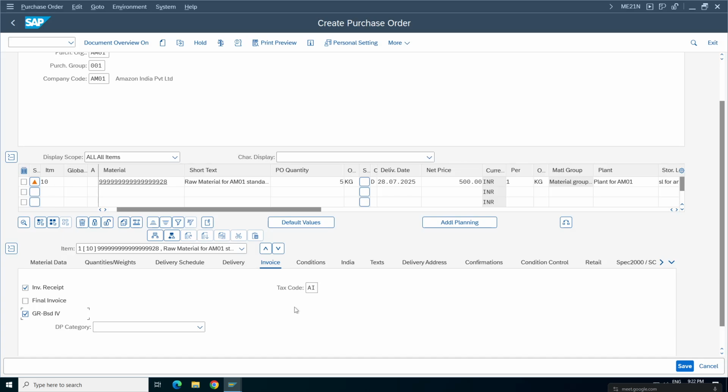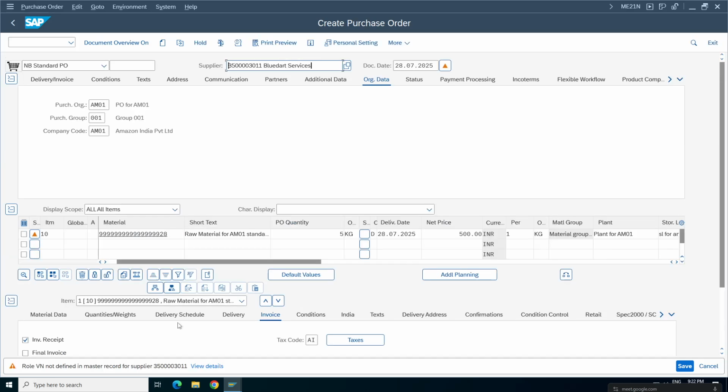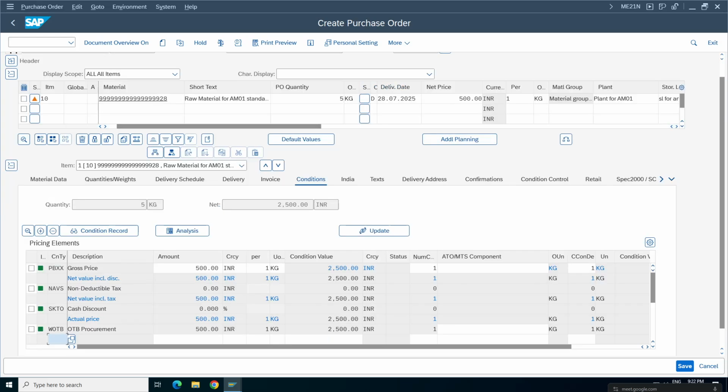So click on GR based invoice verification, press enter. Now I don't see any errors, but we'll see. Click on check. So no issues, no messages issued during check. The only thing we need to understand is the price. Whatever price we maintained in the material master is different from the purchase order price. In the material master, how much price did we maintain? 300, right?